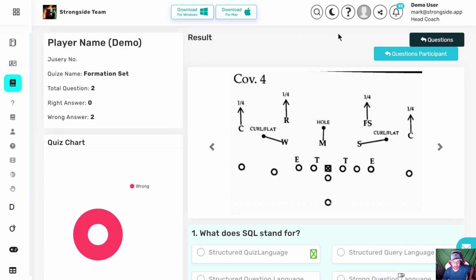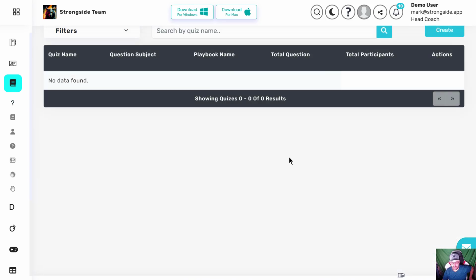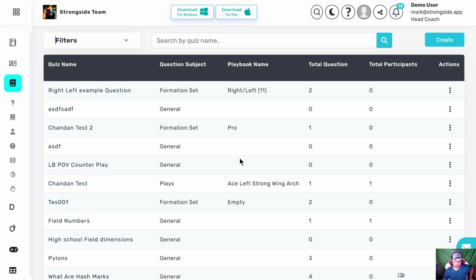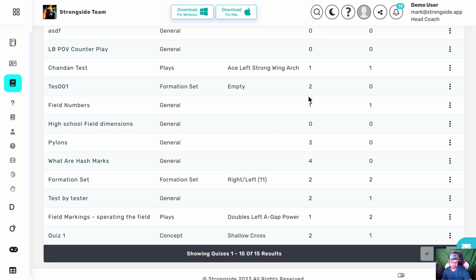Or I can say, man, demo just has no idea what's going on. Maybe he's a very skilled athlete who we just have to coach up a lot in the mental game.